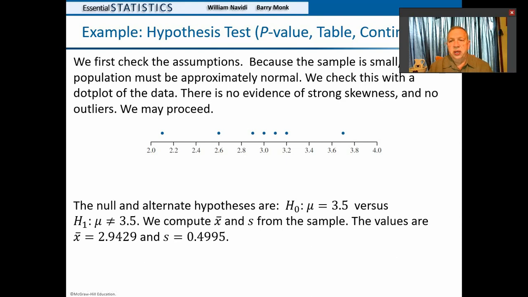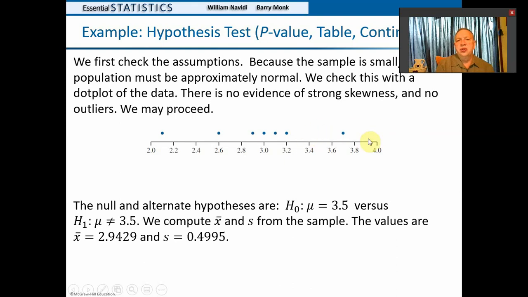Well, I don't know if it is a normal distribution. Is it normally distributed? So I go and do a dot plot. Here's the values. I don't see any major outliers. These are kind of grouped here in the middle, but this is not a large distance apart. So I wouldn't consider those outliers.